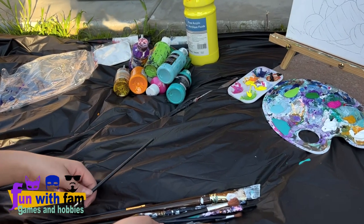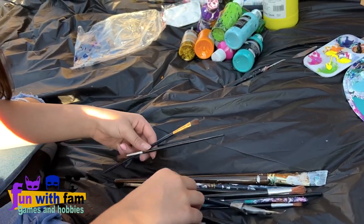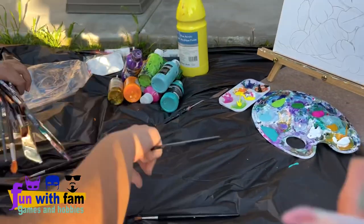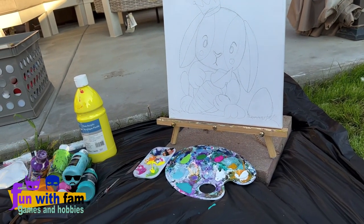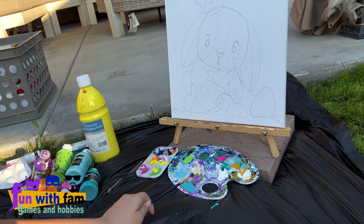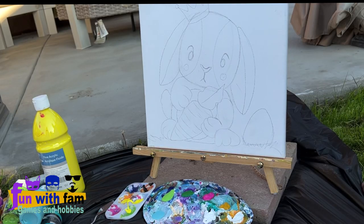So we are picking our brushes now. We got our colors laid out on the palette. A little bit of each. And which one are you going with? We have our palette, and just in case we need to use it, we have a scraper. All right, so paint away. What are we doing first?